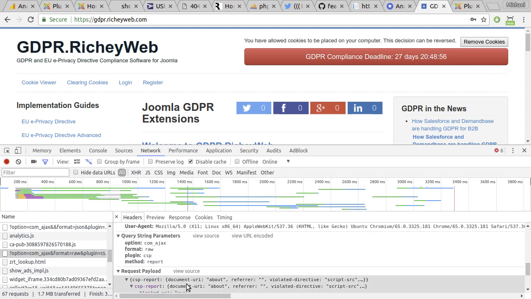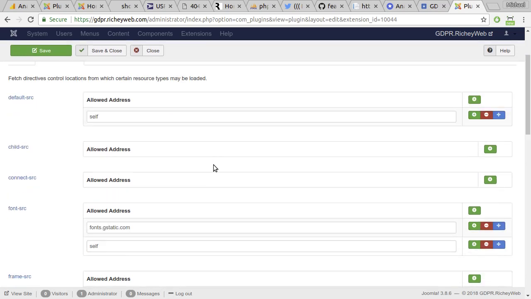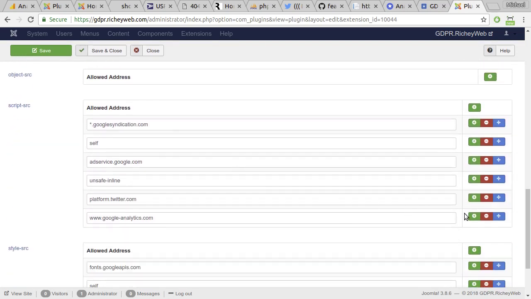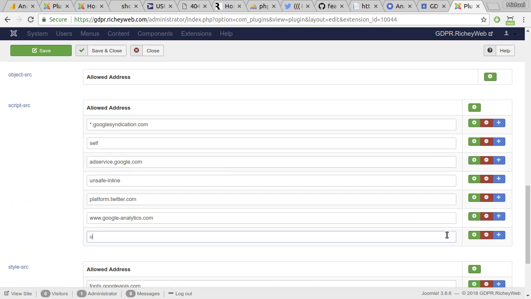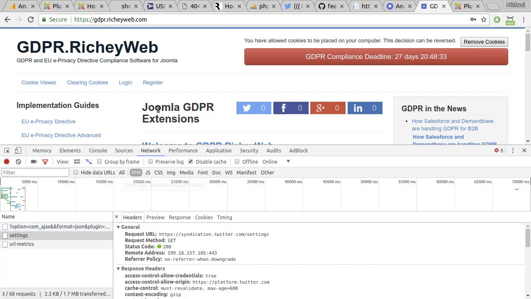I guess it's got to be an unsafe eval. Let me find it. Effective directive. Okay, eval. Let's do that real quick then. Unsafe eval. We'll save that. And we will switch this to XHR.